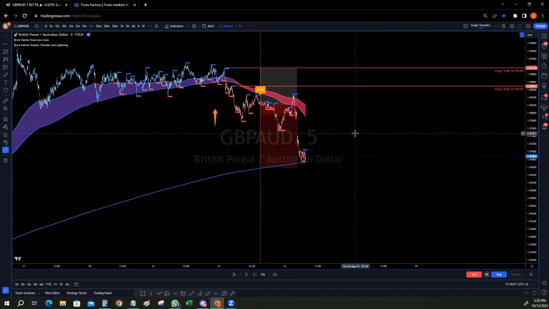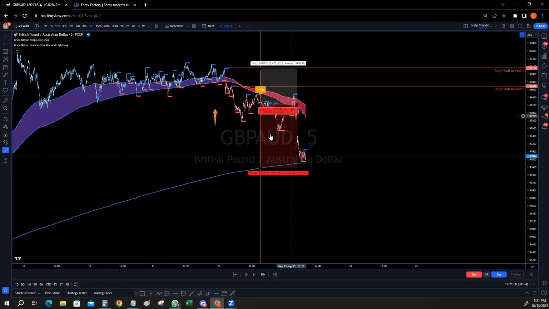Now you're still going to use the dot to dot rules when you're managing a trade, but we're trying to hold on to this trade as long as you possibly can. And that swing alert is usually one of those trades. When we get the alert, it's probably going to swing for a pretty long time. All right.